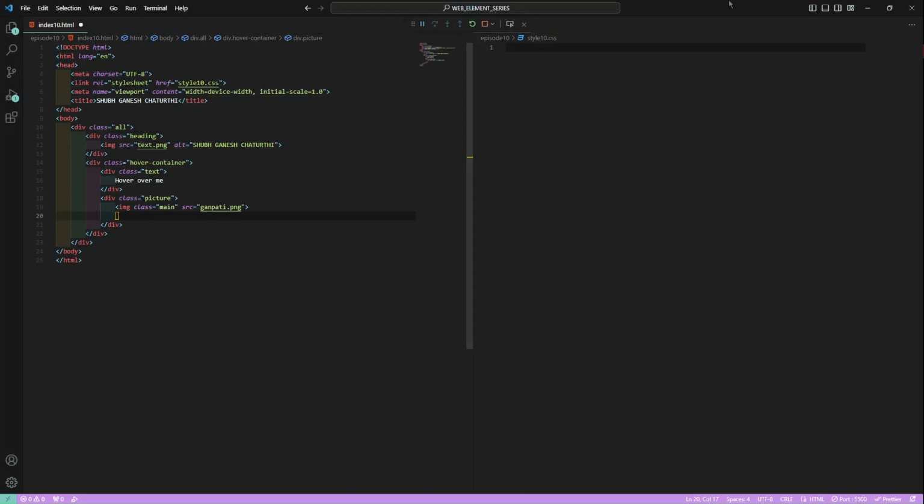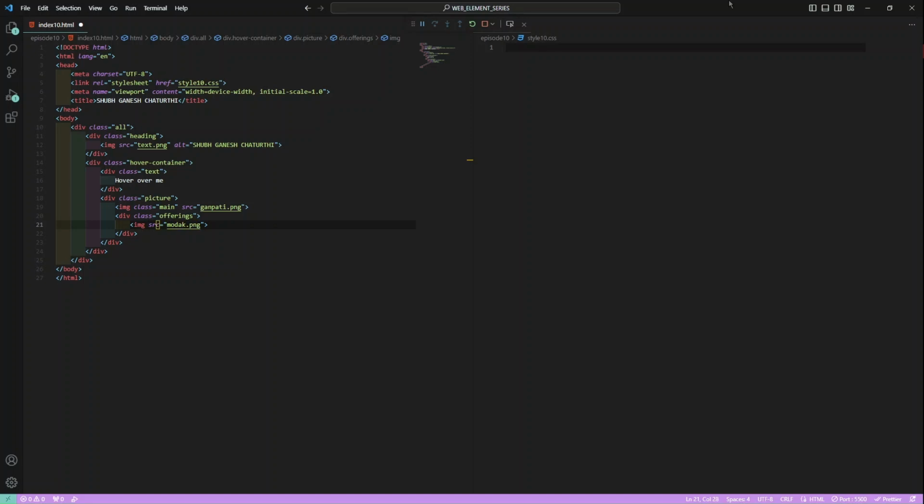Now we'll create another div, and I would be literal and write the class name as offerings. It may even work without the div, but in case we require to do some changes, it's better. I have named the image modak.png. They are simply two images, but I have put them in a single div so that I can give some properties to them.